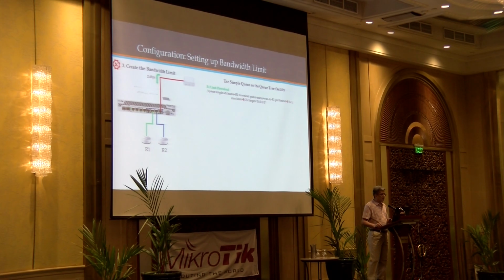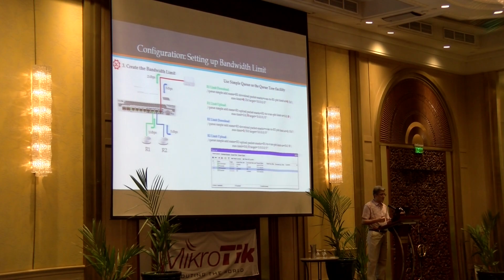So with the limit download, have you noticed the limit-at and the max-limit? It's set to 0. Okay, that is the upload part. We don't care about the upload part because we only care about the download part, so we set them to 0. Then reversed with the upload, we don't care about the download, we only care about the upload. And you do the rest. So there's only like 4 commands depending on how many routers you have. Now, here is the result. And you tell me if you have noticed anything.